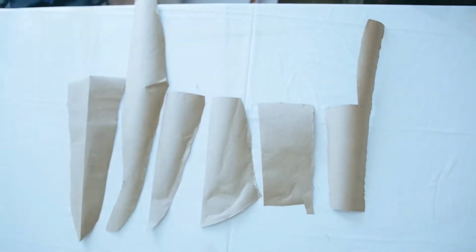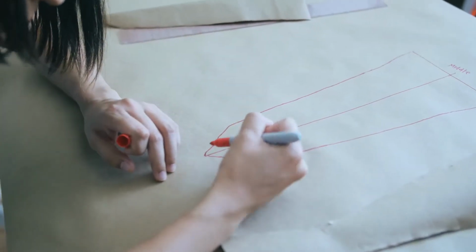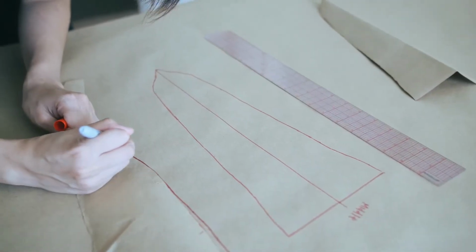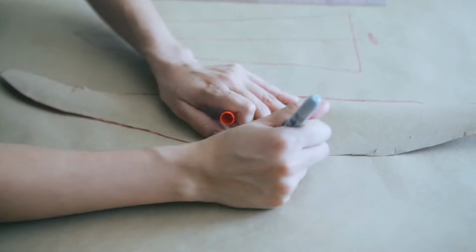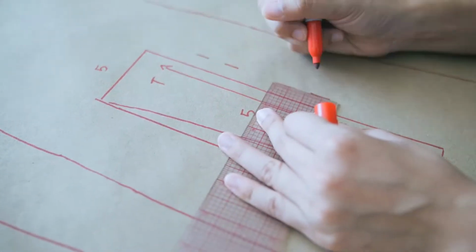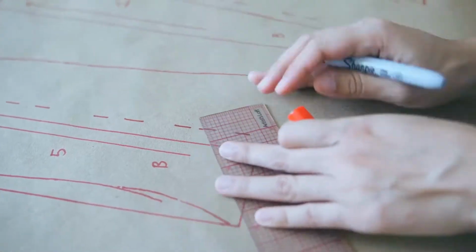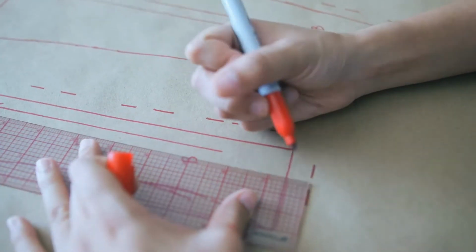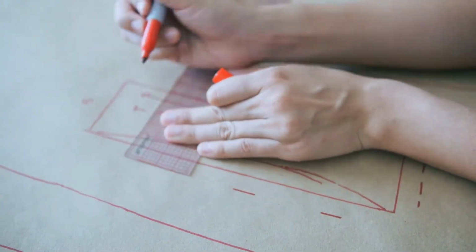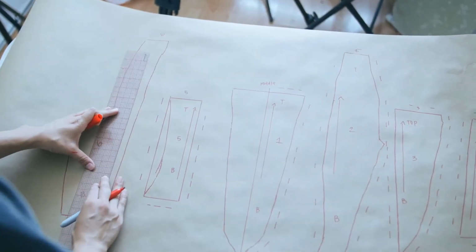This is what it should look like when you finish cutting out all the pieces. I then took all of the pieces and I traced them over new pattern paper to make all of the pieces a bit cleaner. I then took my ruler and measured about a ½ inch seam allowance around all of the pieces. I also marked all of the pieces 1 through 6 and marked the top and the bottom.